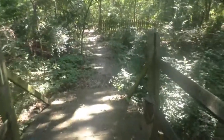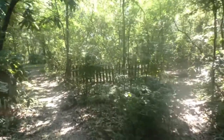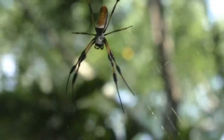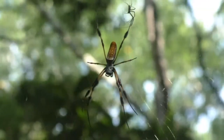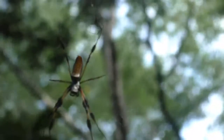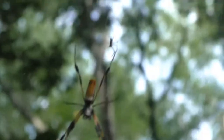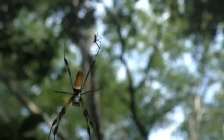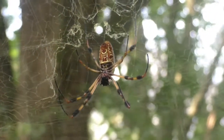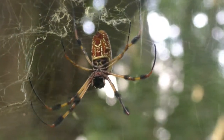It's hot summertime and the black and yellow argiopes are quite busy. There's a black and yellow argiope in my woods — beautiful spider. Its body's maybe an inch and a half long; the whole spider might be five inches from leg to leg. It's a nice specimen — there's a big argiope about head high, so I have to be careful when I walk down this trail to duck under the web. It's just a beauty, big and fat with a few males on the web.